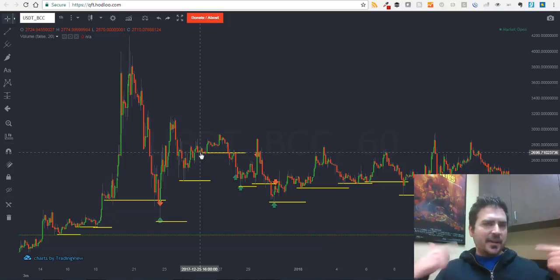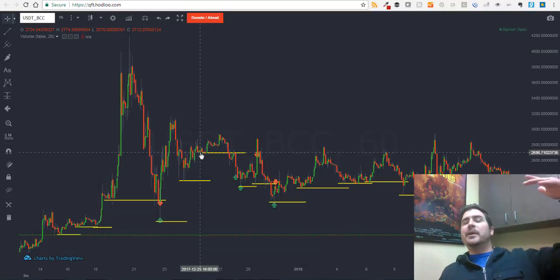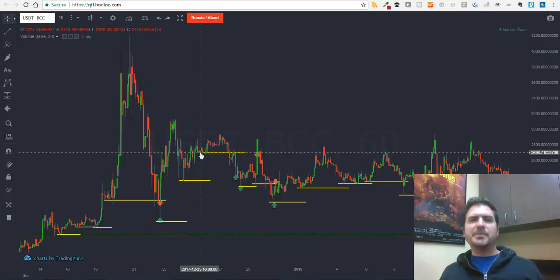And it's basically the psychology of how people are thinking: I want to buy or I want to sell. We're at the top, we're at the ceiling, I want to sell, and that's when you see the drops. Or we're at the bottom, I want to buy. And that's the basis of support, where people are starting to buy in, right?